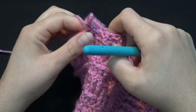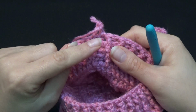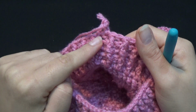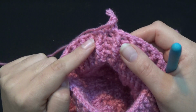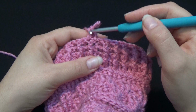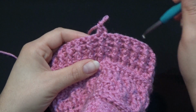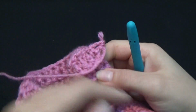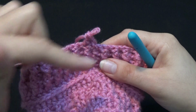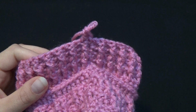Then row 37 we are going to chain 2, turn the work, and on the wrong side we're going to work 1 front post, double crochet in every single one of the stitches all around. And then lastly, row 38, chain 2, turn on your good side, and work again a double crochet as we did over here. So recap: row 36, 1 double crochet all around, 37, 1 front post, double crochet all around, row 38, 1 double crochet all around. Once I finish, I'm going to turn my video back on to see how to continue.